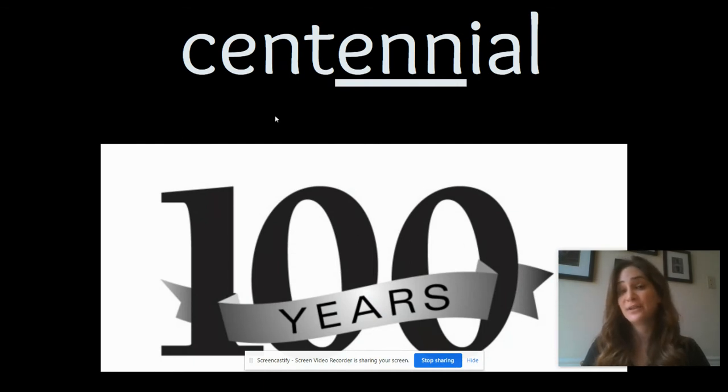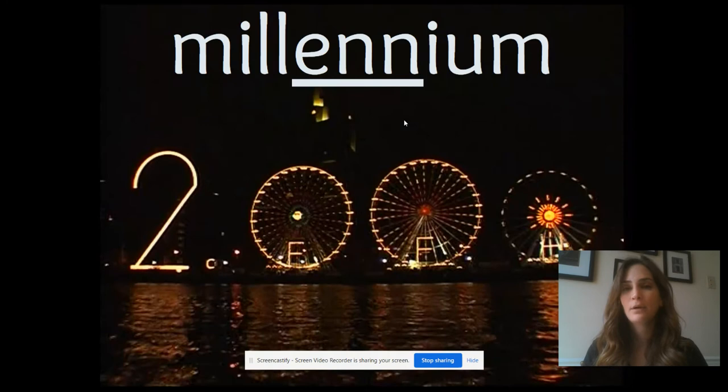Centennial. This has another lovely root that we're going to get into, cent. Cent actually means 100. So if we're putting them together, centennial literally means every 100 years. And another word for this that you may have heard is century. Century also means every 100 years, but that will come later. Millennium. Now this one should sound familiar to you. Mille actually means 1,000. So millennium means every 1,000 years. So when it hit 2,000 marks, that meant it was another 1,000.